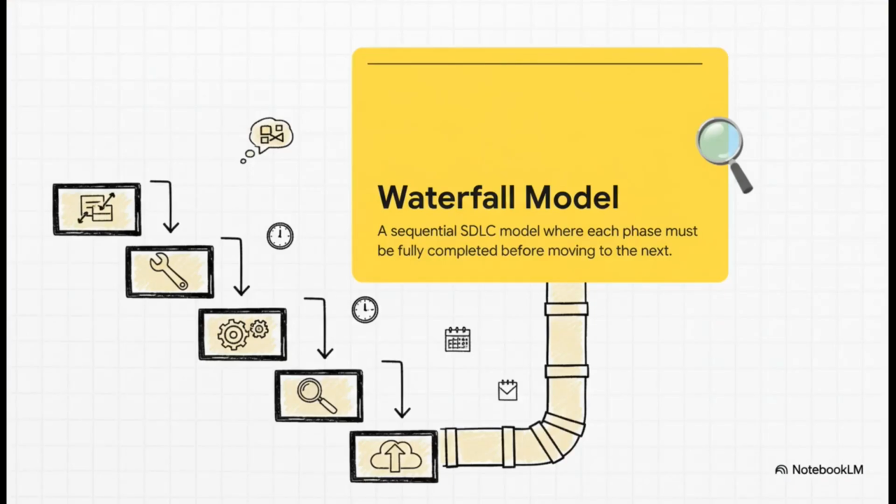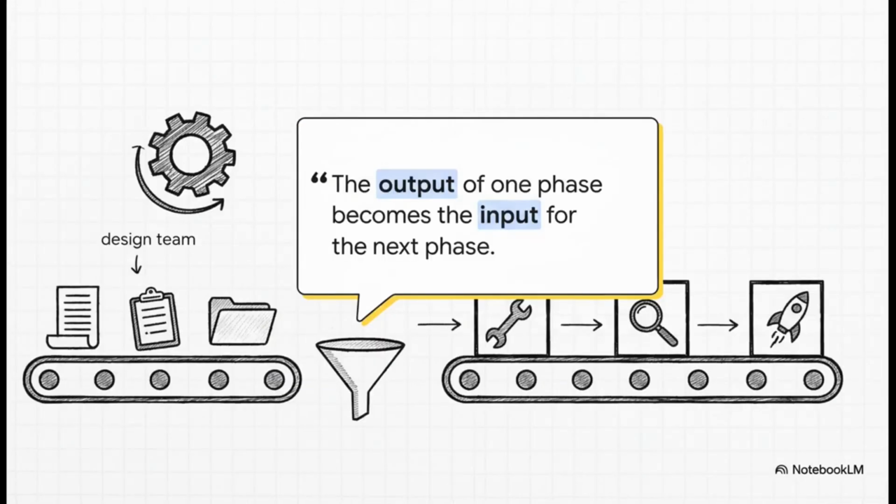Okay, here's the core concept. It's a sequential model. Some people call it the classic life cycle model. But the big idea is that you have to finish one phase 100% before you can even think about starting the next one. It's just this series of separate stages that flow in only one direction. This quote really nails the whole mechanic. It's kind of like a factory assembly line, right? The thing you finish in one stage, like, say, the requirements document, becomes the essential ingredient for the next stage. Everything just flows in this super clean, logical line.